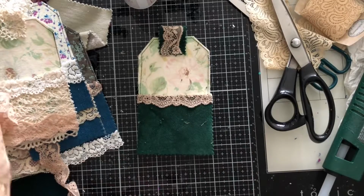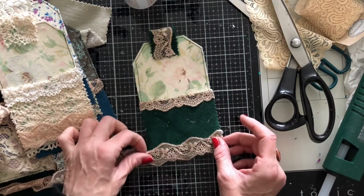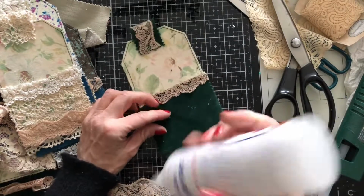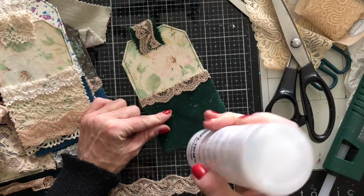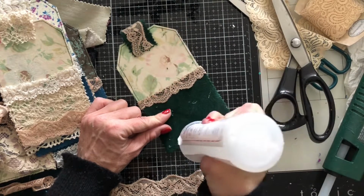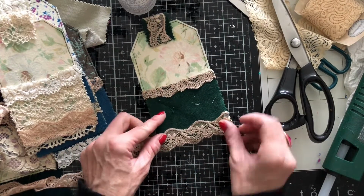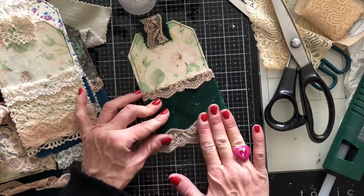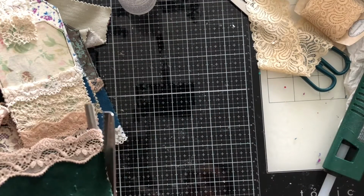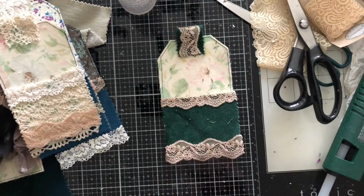It's the only thing with using velvety lace, it's very prone to picking up the bits, obviously. Okey-dokey. And obviously don't forget, this is going to be stitched here as well, so we're not actually going to just have glue. It is going to actually be stitched on as well. So I'm just going to go to the sewing machine and then I'll come back.